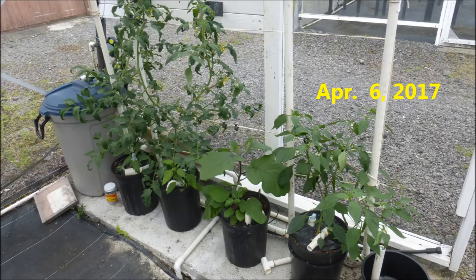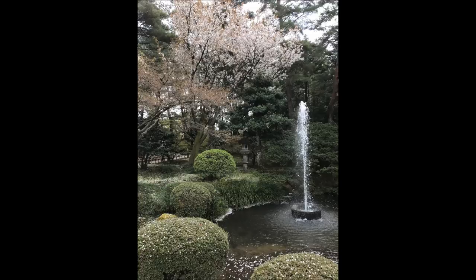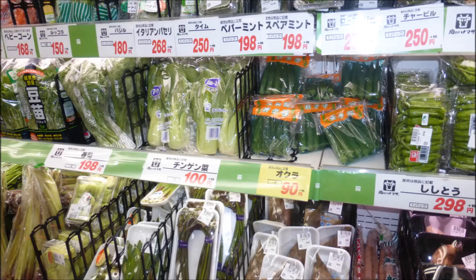Since I don't need to water or fertilize my plants, it's a good time to take a trip. How about a 16-day trip to Japan to see some beautiful scenery in castles, in cherry blossoms, and fountains, and even go to their market and see what their vegetables look like?